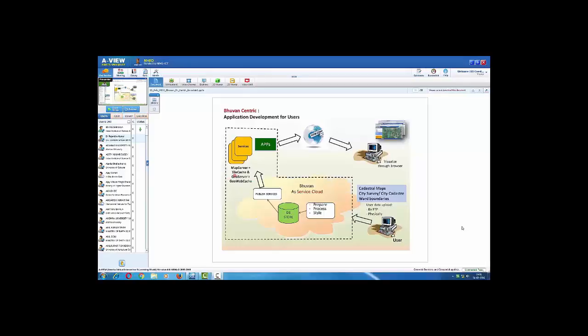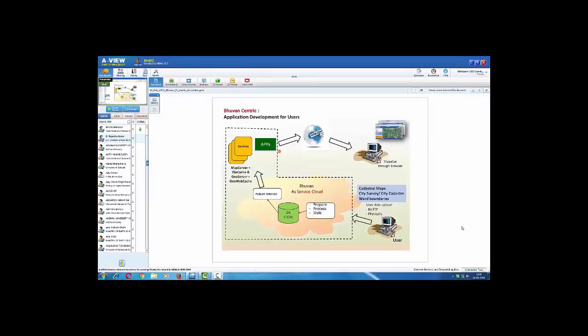As far as the vector is concerned, this is for GeoServer and GeoWebCache. These two products are integrated together, and for the vector data visualization as a WMTS, these two products are being used. And theme-specific apps are developed. For example, what I was telling about the e-governance dashboard.